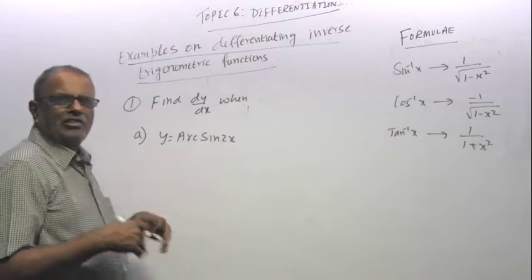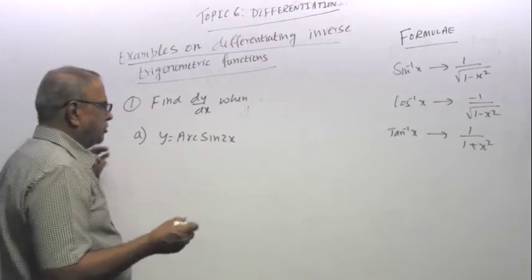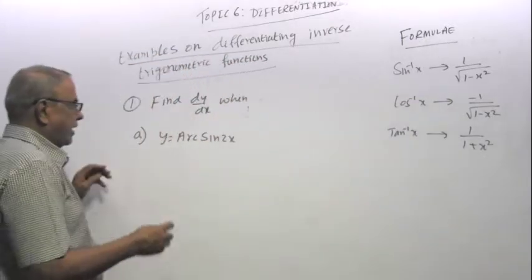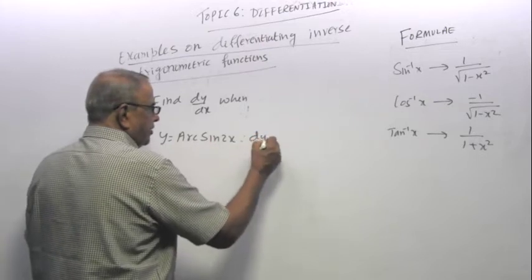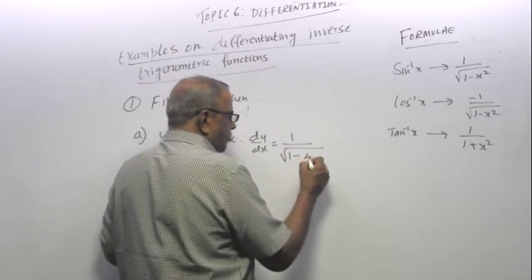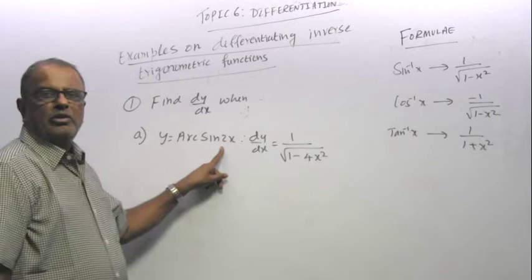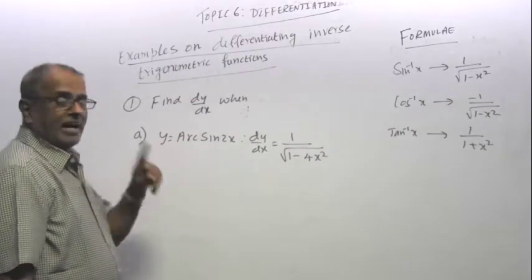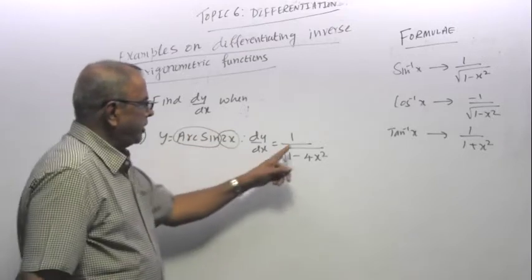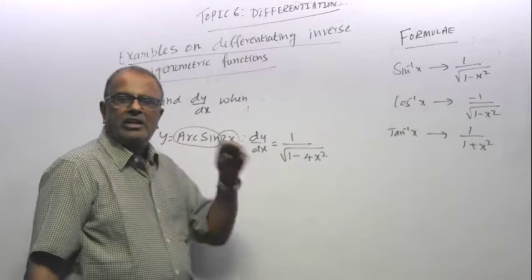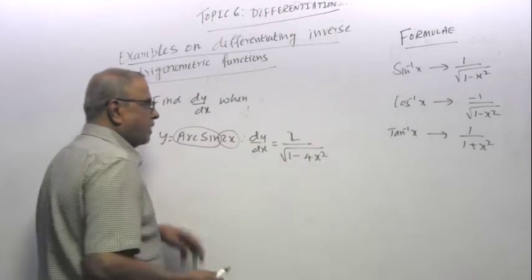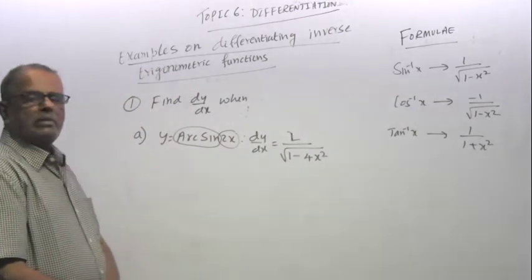I would prefer arc sine, I will mix up arc and sine inverse, so you get used to both. Sine inverse x gives you 1 over root of 1 minus x squared. So sine inverse 2x gives you 1 over square root of 1 minus 4x squared, because when you square 2x, you get 4x squared. But, onion rule, there are two functions, there is an arc sine, there is a 2x. What you have done is you have differentiated only arc sine, so differentiate 2x, you get a 2. So, you put a 2 there. So, 2 over root 1 minus 4x squared.